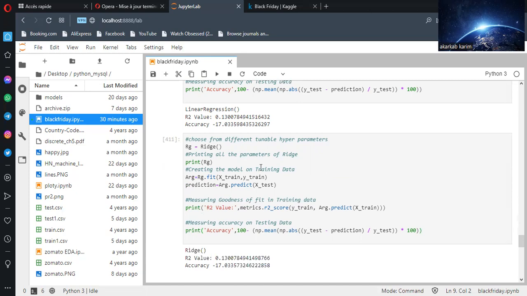That means we choose the most important features using the sum of the absolute values of the slopes of all the features we have. Sorry, with just the absolute value.